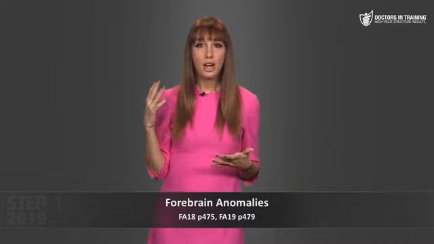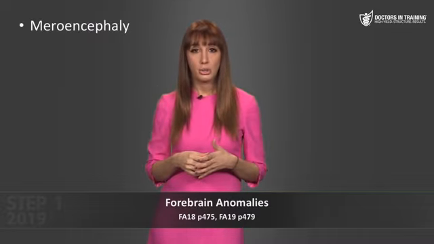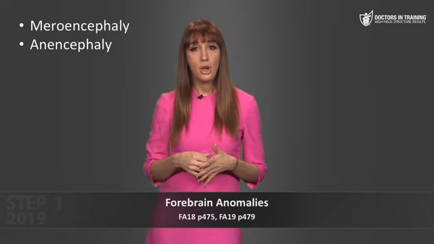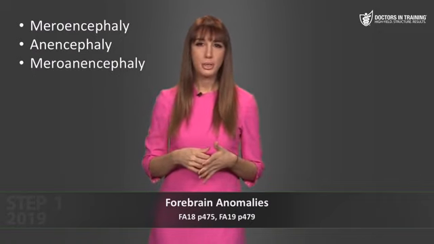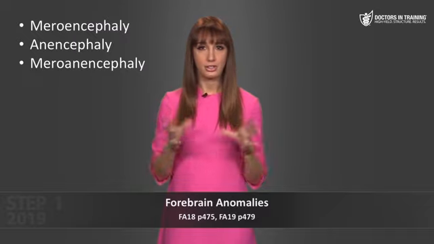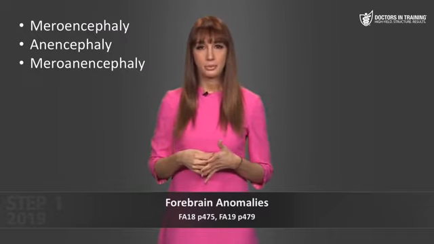Neural tube defects usually present in the lumbosacral region, but there can be problems with the neuropore at the cranial end of the developing neural tube. And that causes something called microencephaly, or the more commonly used term is anencephaly, or sometimes microanencephaly. This is where the calvarium and most of the brain fails to develop. We have an image of this, but it's a little disturbing.